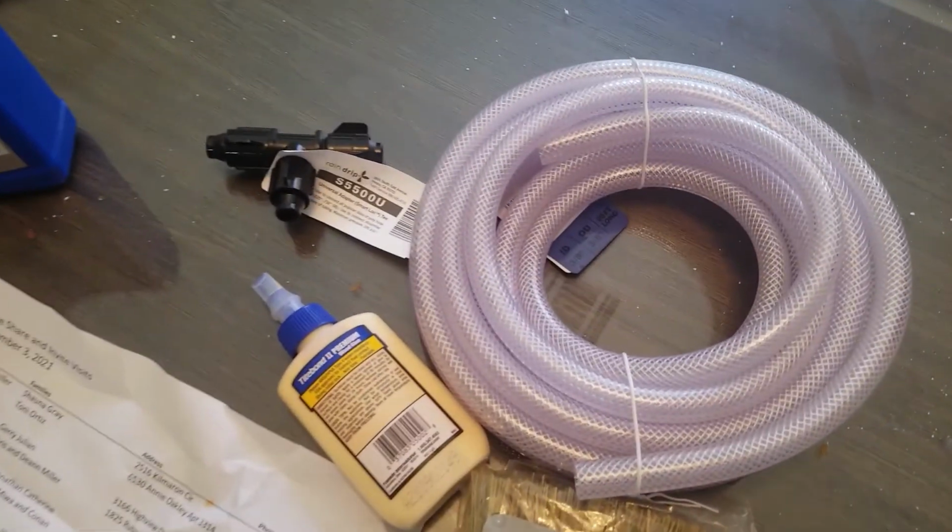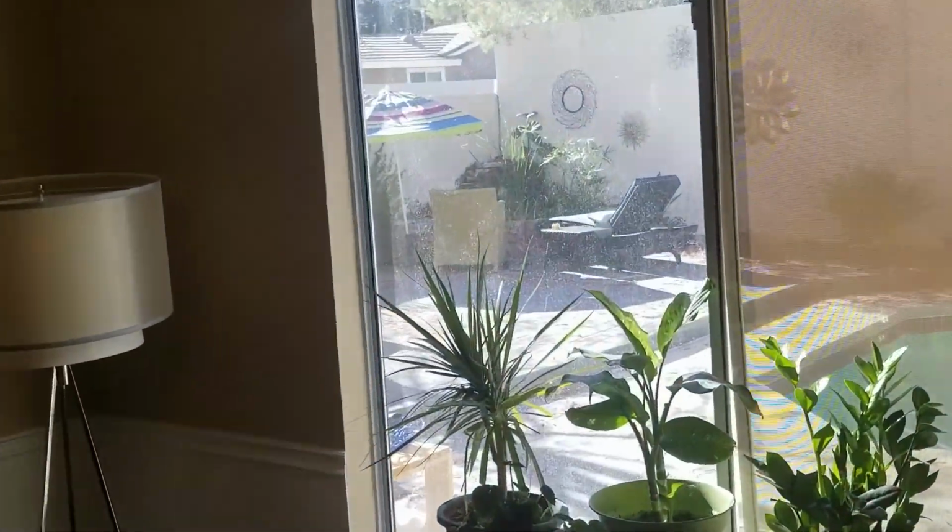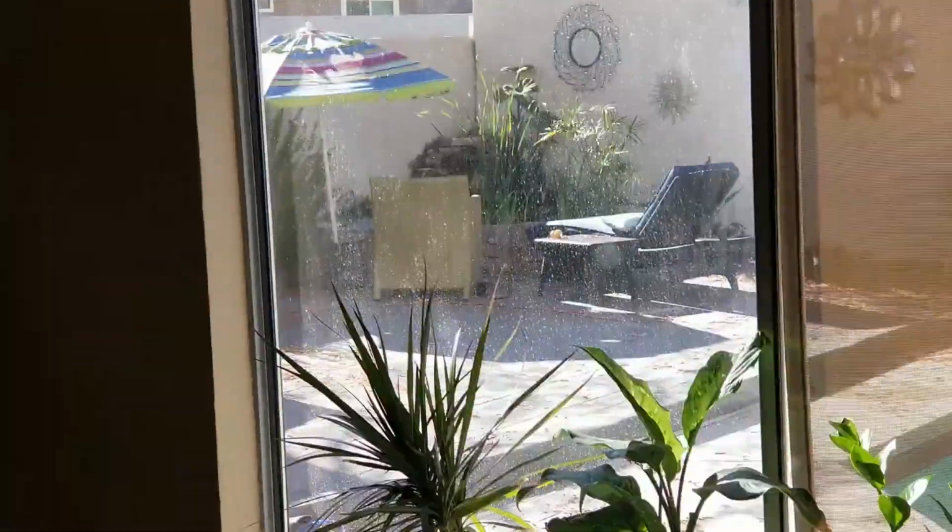I got the hose today, so I'm gonna put that out there in my pond. So that'll be up there in that corner right there pretty soon.